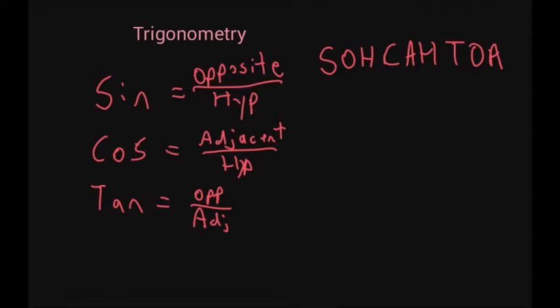Another thing you need to know is when you're doing these on the calculator, a lot of times you'll be in radians, and you need to change that to degrees in your settings, and I'll go over how to do that at a later time. But if you're getting numbers that don't make sense, like a side length that's negative 1.3725 or something, you can't have a negative side length. Chances are you're in radians, and you need to go into your settings and change your radians to degrees so you're getting good answers.